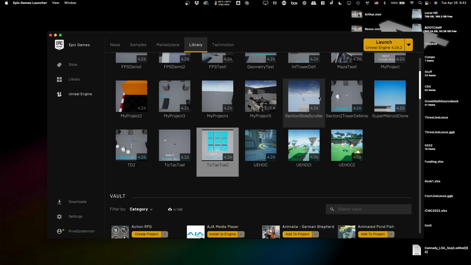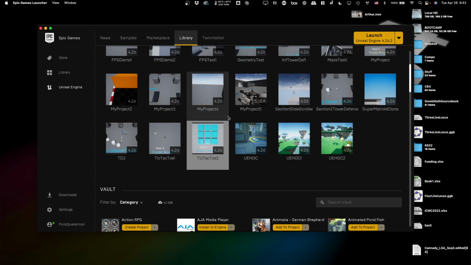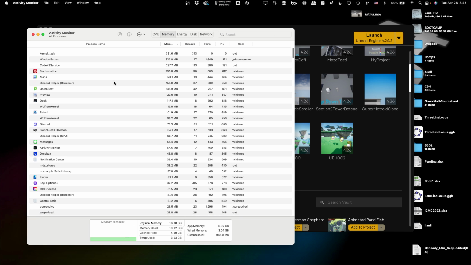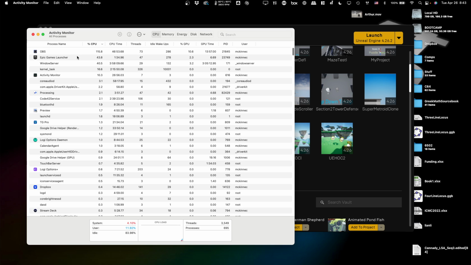Okay. Is this loading? Hopefully it's loading. Let me double check. I think it is.